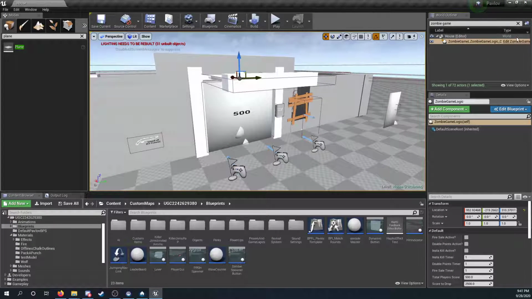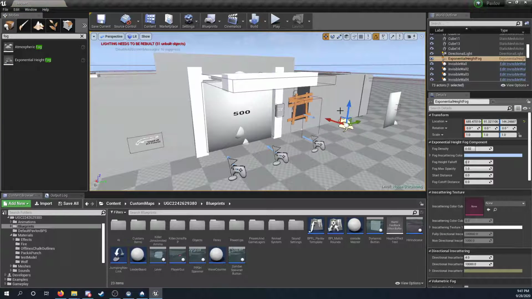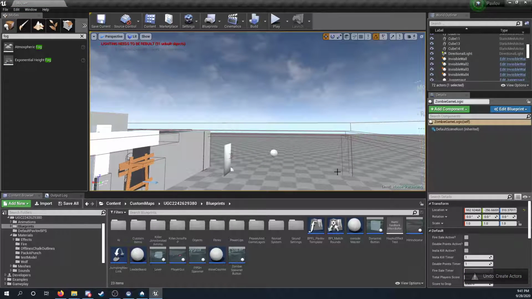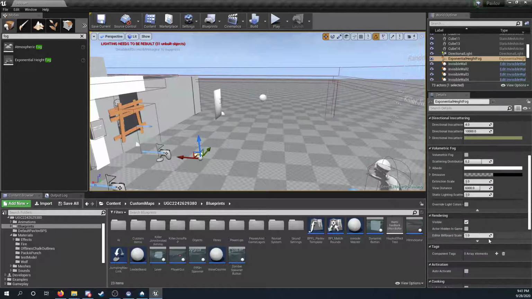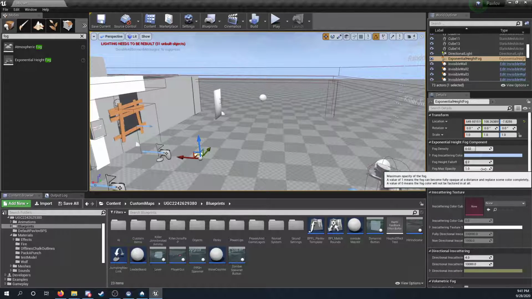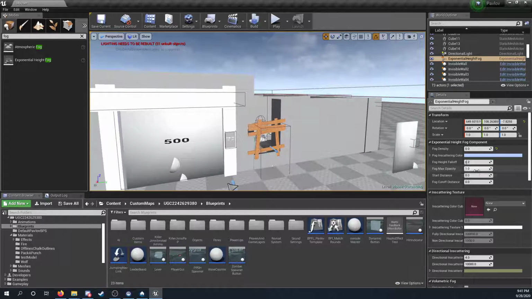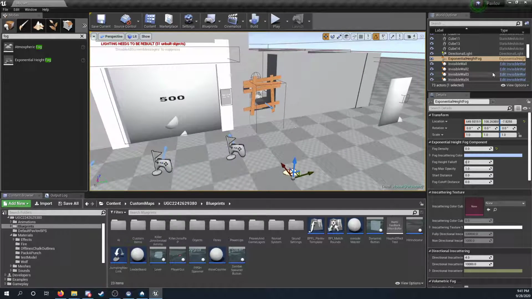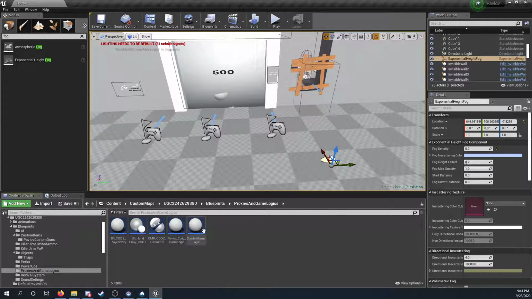If you want dog wave fog to be enabled, you have to get exponential height fog. You just want to place it. When you place it down, you can disable everything with it. Fog density 0. Yeah, you can set that to 0, and it should disable it for the start.